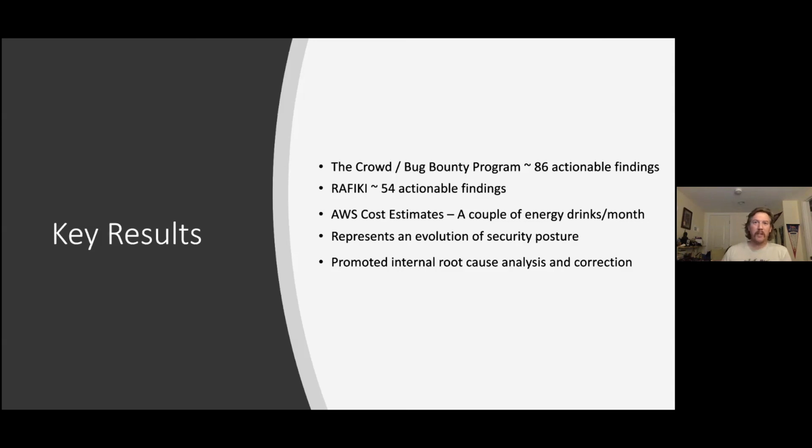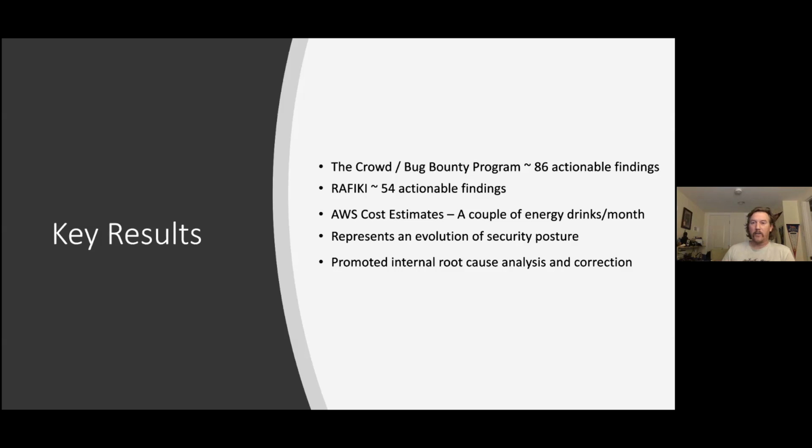Running all of this in Dynamo and in the Lambdas and the S3s is pretty cheap. If you found one high impact domain, it would pay for your costs and a bunch of cases of Red Bull or whatever. So all in all, it's been successful. We're looking to expand on it, and it's been a joy to work on.